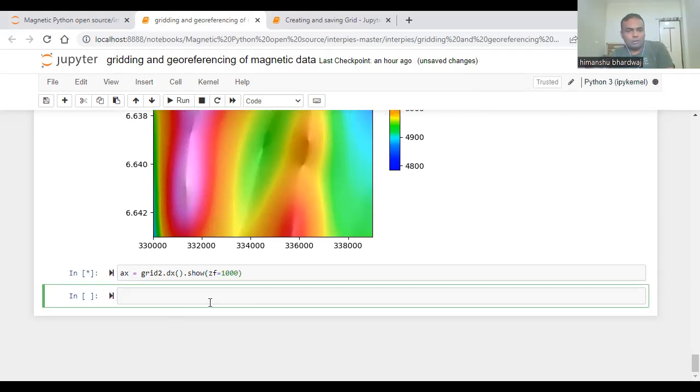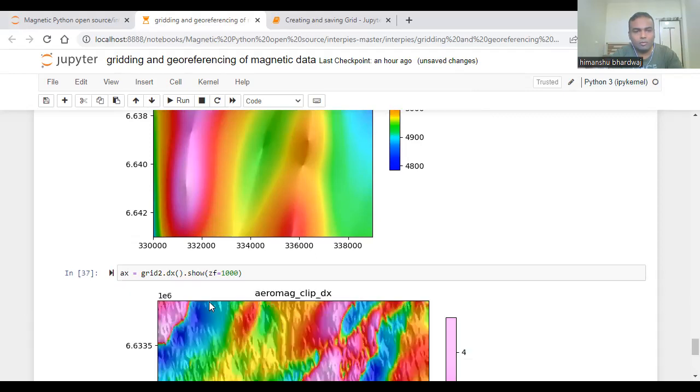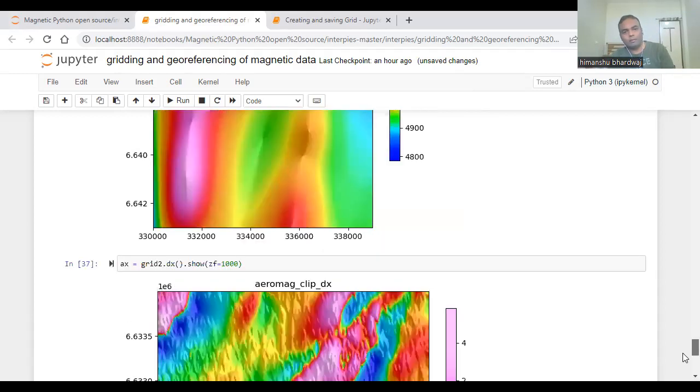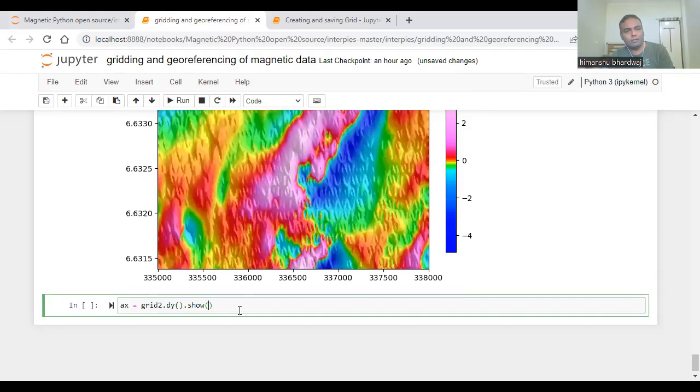So this is the horizontal derivative along the x-axis. Now for the horizontal derivative along the y-axis, you have to give the function name dy.show. So for dx and dy, all the code I have given. So this is the horizontal derivative.